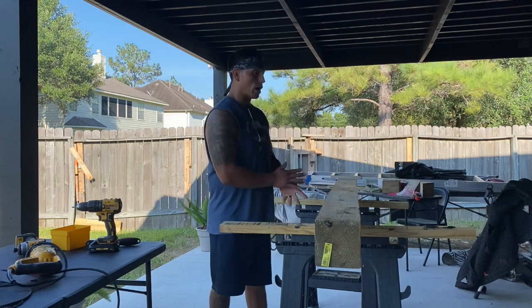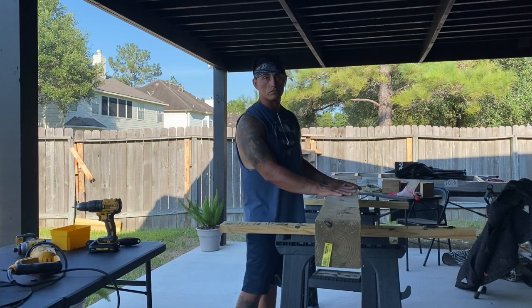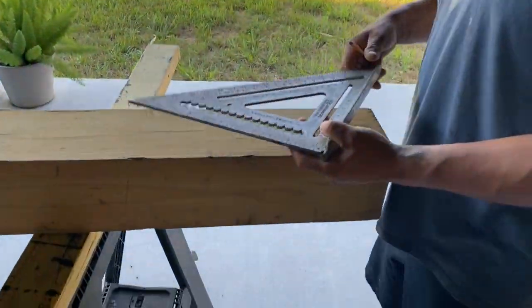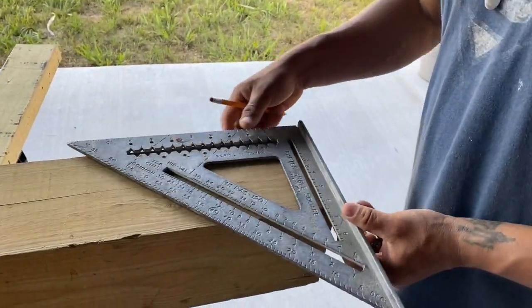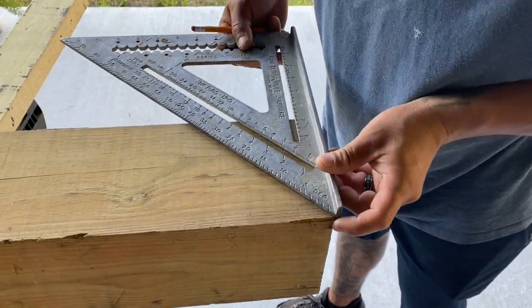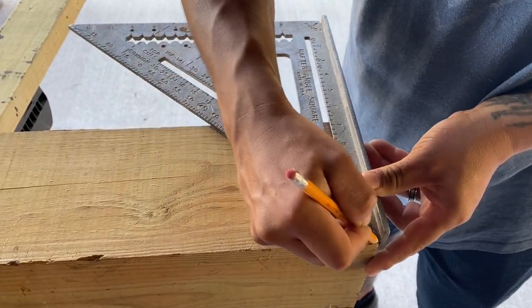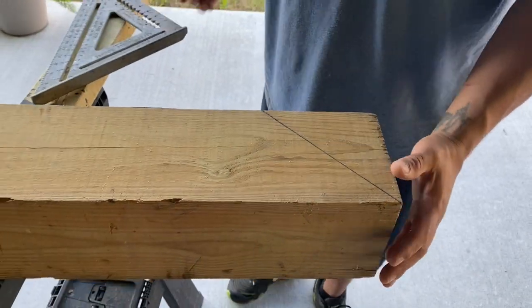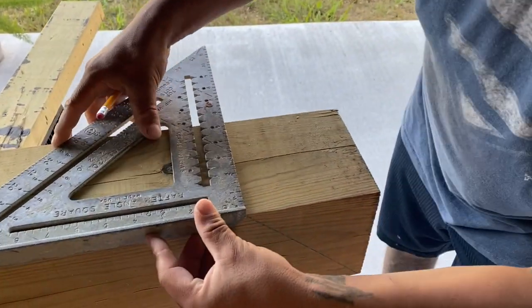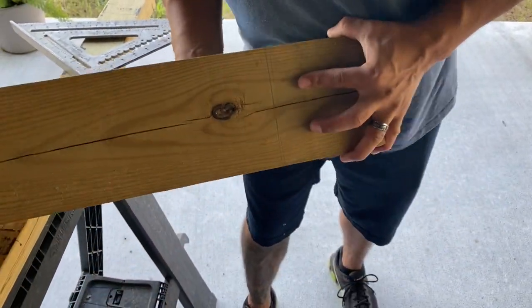So I'm gonna show you how I'm gonna go about making the bottom frame, which I'm gonna do 45 cuts. I think it looks a lot cleaner than just cutting them straight. All right, so just so you'll know, if you actually use the bottom part here, this corner gives you a 45 cut. So I'm gonna do that here, and then I'm gonna flip this thing over. Then I'm gonna go right there, straight this way. I'm gonna flip it over one more time.